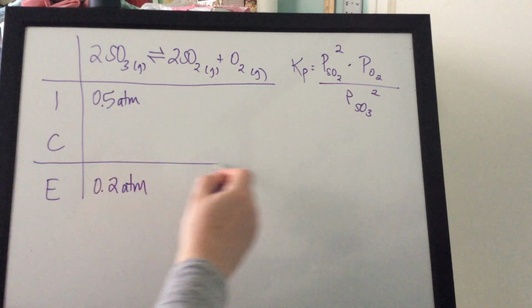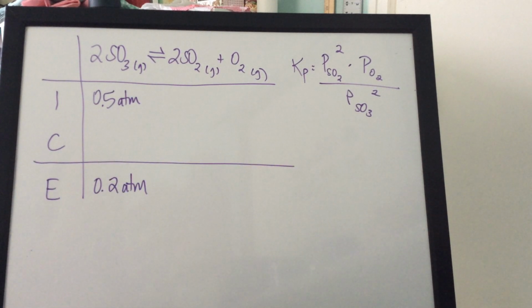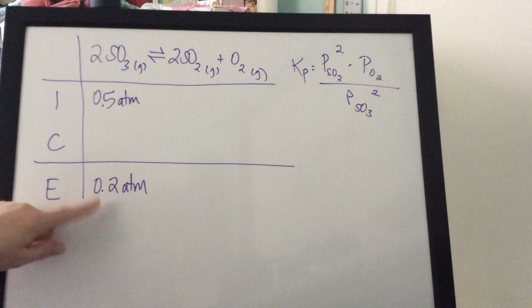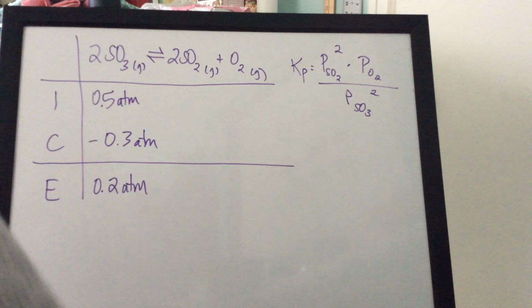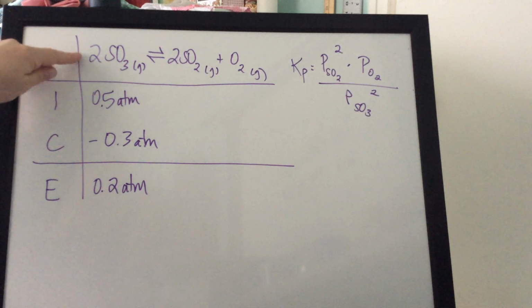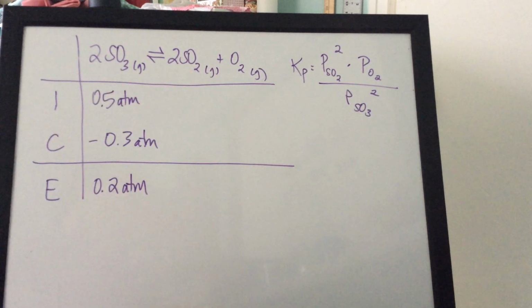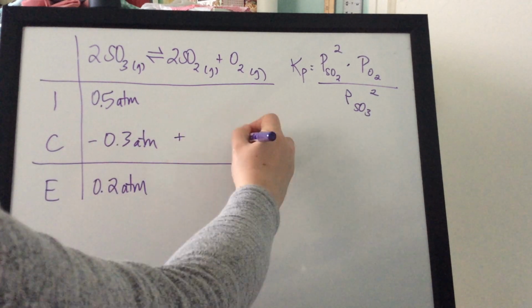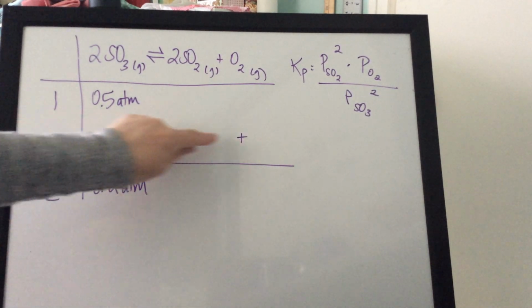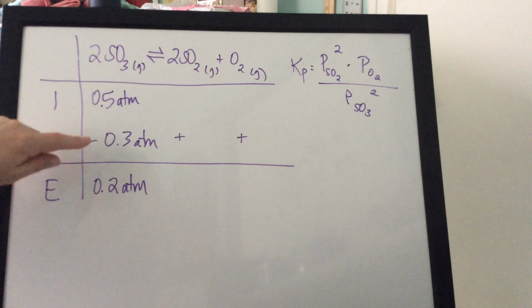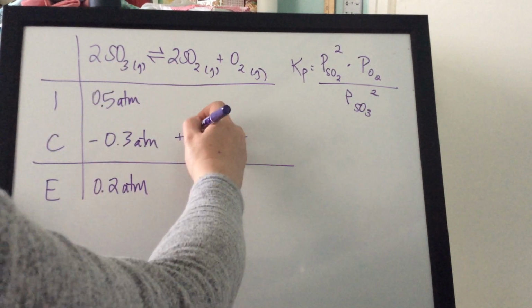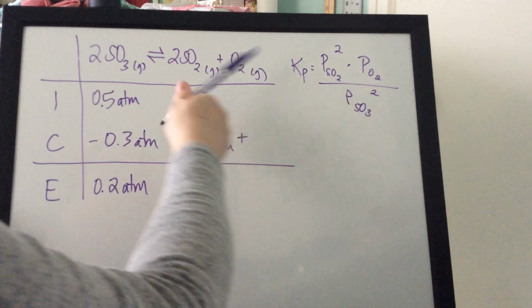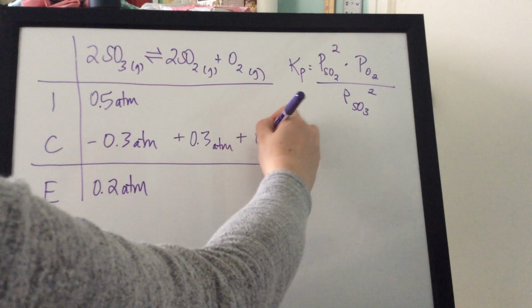Okay, so I'm going to treat this like a math problem. Now you might be able to figure out, of course, the only way for me to get from 0.5 to 0.2 is to subtract 0.3. Again, if my reactant is decreasing, then my products have to increase. So these are going to be pluses. Remember, this change line is the line that corresponds to the stoichiometry. So the 0.3 corresponds to a 2, which means the 2 is also going to be a 0.3. But this is a 1, so it's going to be half.